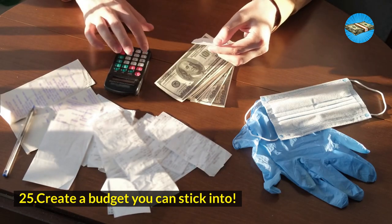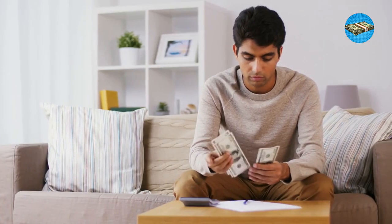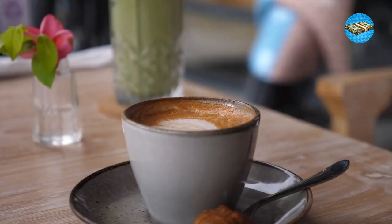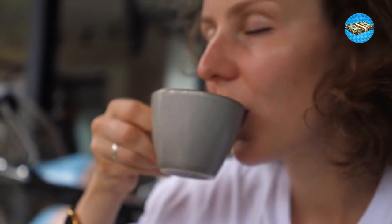Hack 25: Create a budget you can stick to. A challenging thing that a frugal person can get into is budgeting. Sure, you can make a budget that will suit your lifestyle, but the test comes when there are various accidental purchases that might come along the way. Create a budget that gives you an allowance for the simple pleasures in life, but nonetheless will make you save for the rainy day. Don't be too hard on yourself, but don't go spending it all out either.